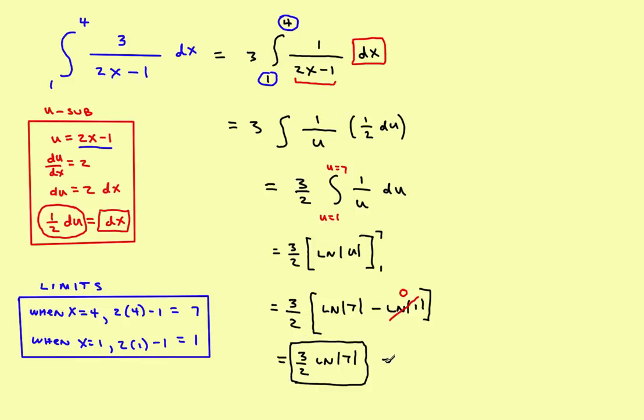Now if you were to put that on a calculator, that will turn out to be approximately, we'll call it 2.918. So if you needed a decimal answer, that's how you get it. Anyway, this is just an example of a definite integral that involves this integral of 1 over u, which turns into the natural log. So with that, that completes the four-part series on these integrals involving natural logs.